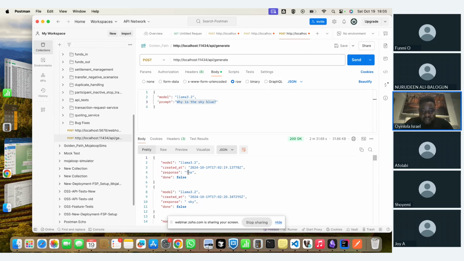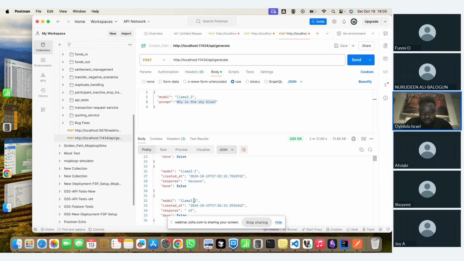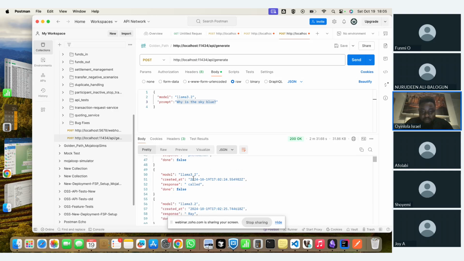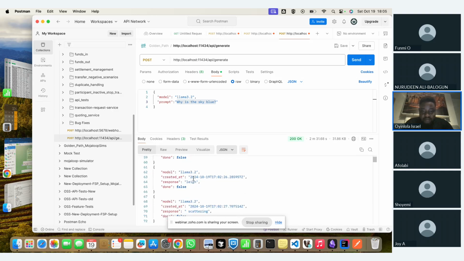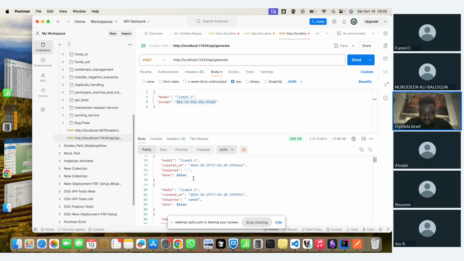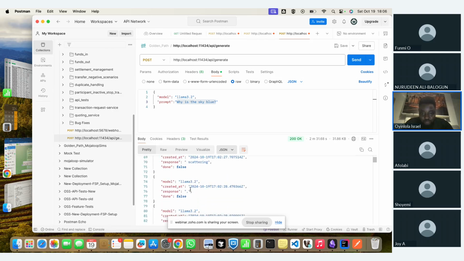So it says the sky appears blue because of a phenomenon called Rayleigh scattering, full stop. Is that a full stop or comma? That's a comma. There's a done parameter that comes with it that states whether it's done or not. The done is always false until it's actually the last token.